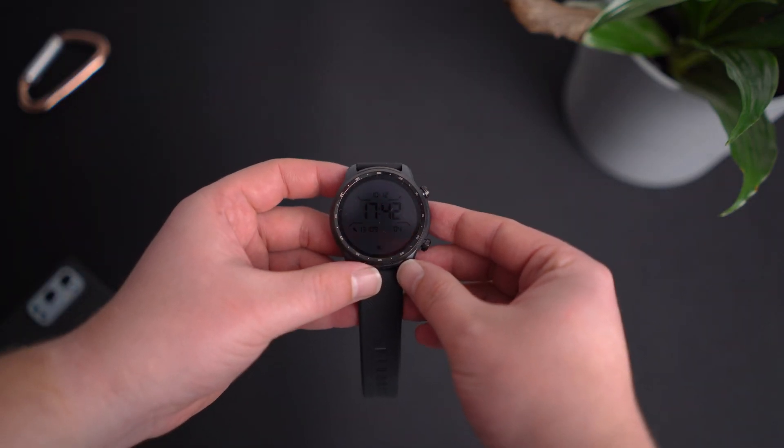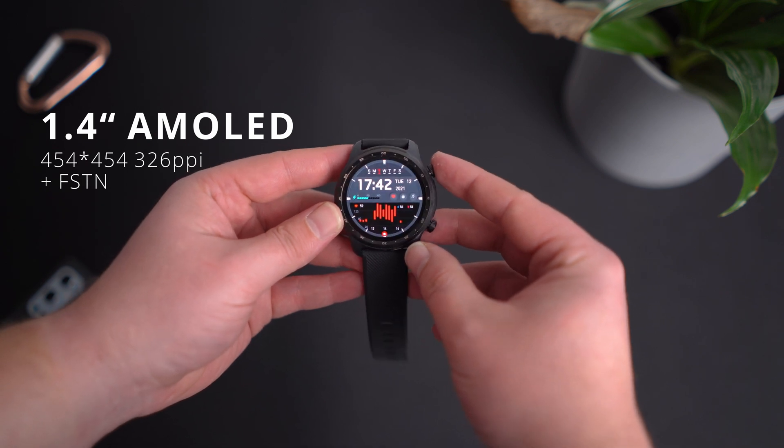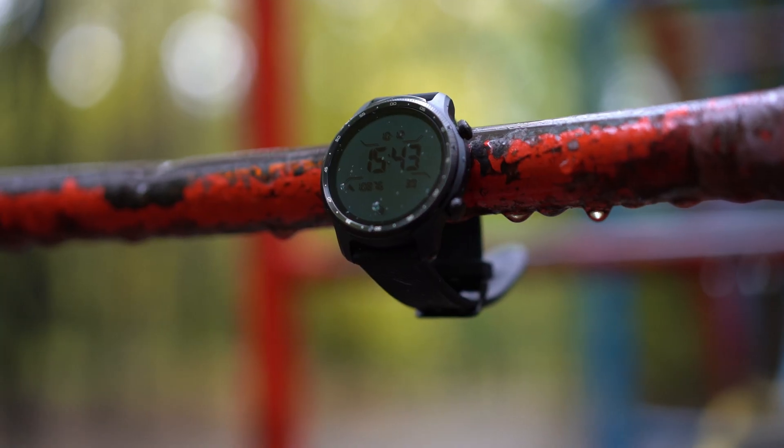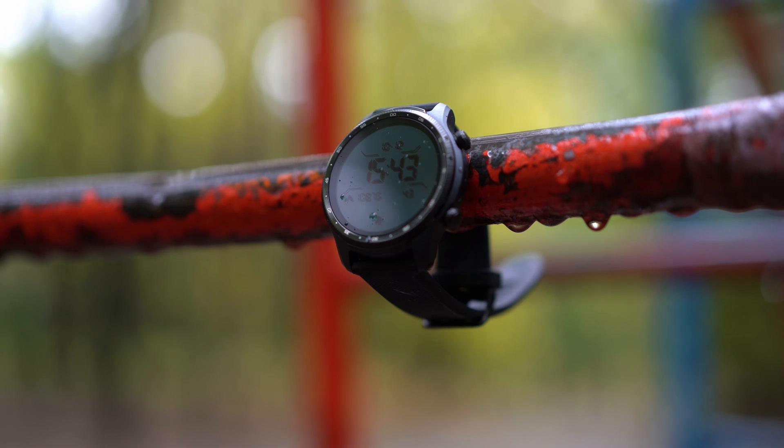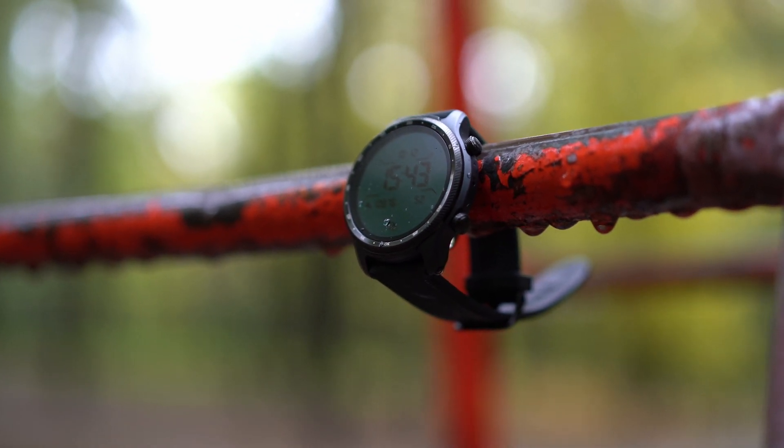Regarding battery life, you get around 72 hours, and in my case I had about 65 to 67 hours with all functions working — health tracking, heart rate, oxygen, and so on. Comparing specs, this watch has better battery life than the Samsung Galaxy Watch 4. One thing that contributes to the better battery is the dual screen: you have an AMOLED screen with a resolution of 454 by 454 — around 360 PPI — with great colors and a very responsive touchscreen. On top of that is a secondary low-power screen that resembles an analog display, shows workout stats like heart rate and distance, and saves battery. You can also choose different backlight colors for the second screen, which wasn't available on the previous generation.